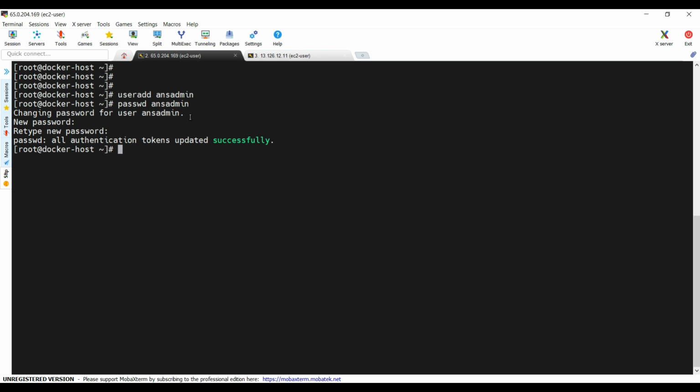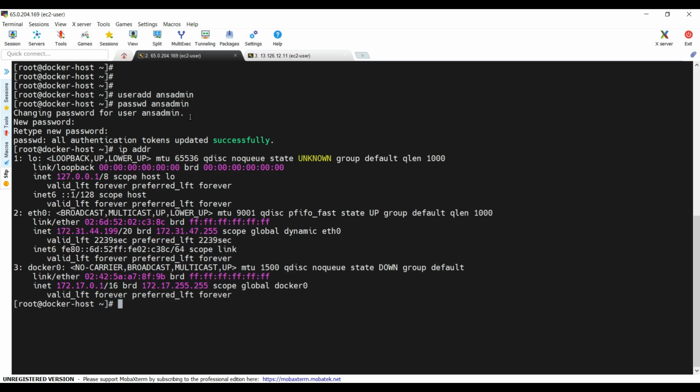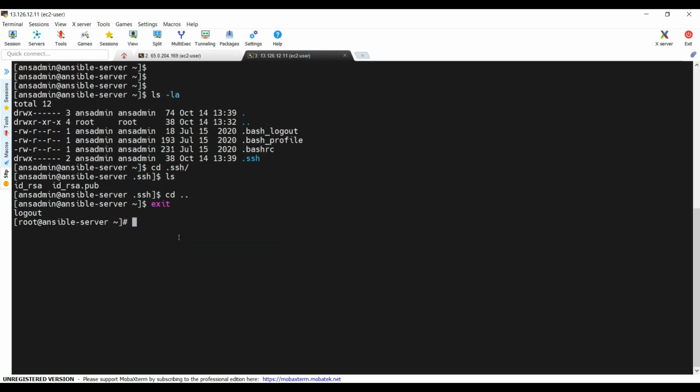So first we have to take the IP of this machine, and we require this IP very frequently because we have to build a connection. So I'm jumping to the Ansible server, and here we will move to the ansadmin user account again.